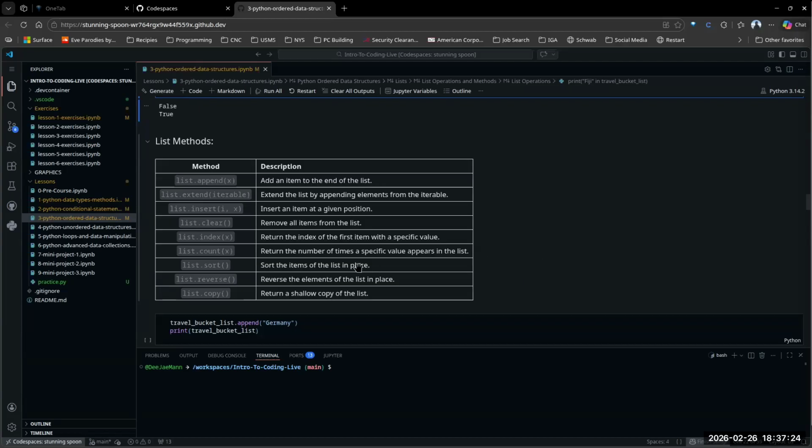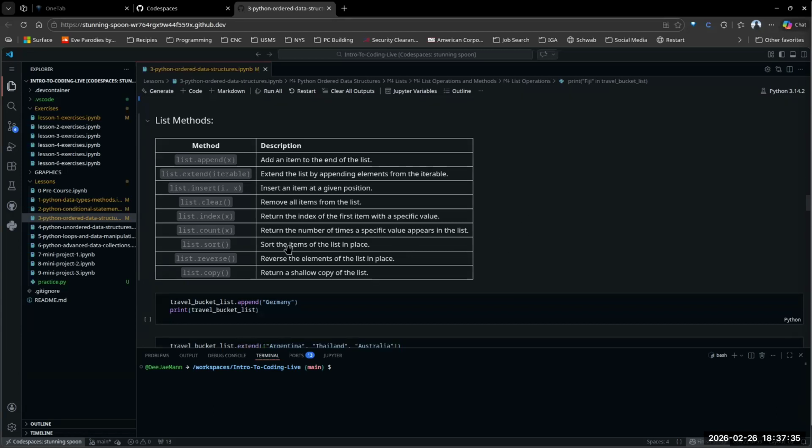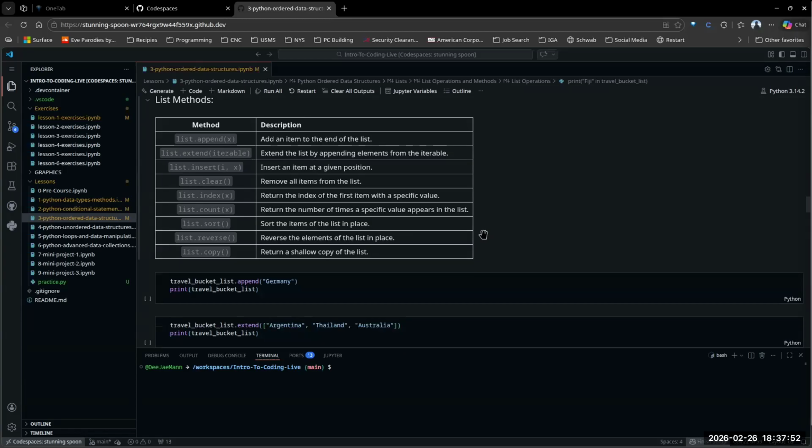Count is similar. You put the element you're looking for in as your x in this argument, and it'll count how many times it finds that value inside the list. Sort is a method that sorts the list, usually alphanumeric, so A through Z, 0 through 9, etc. Reverse, I apologize, doesn't sort it.